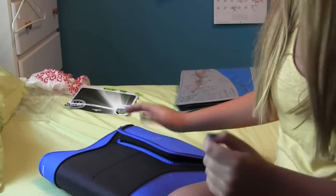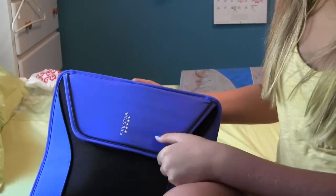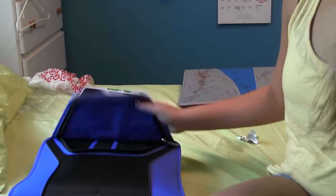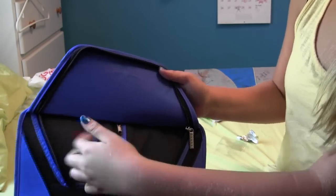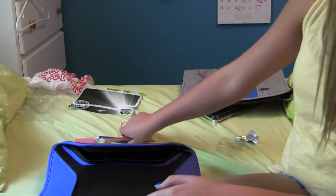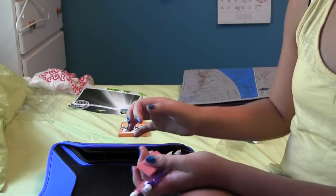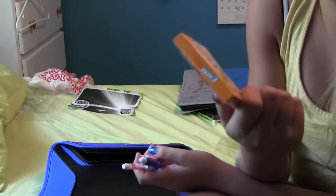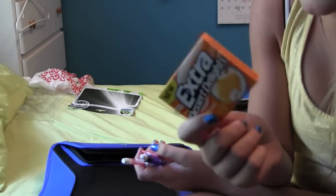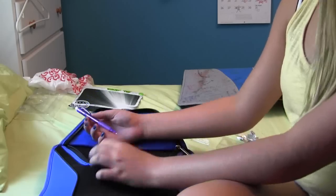And this is the binder inside, and stay tuned for this. If you don't have this, you can just stop watching. But, yeah. Okay, so this is the inside of it. You have the zipper and this little area. So what you're going to need is 3 mechanical pencils of your choice, a pink eraser, and gum. You don't have to have gum. But if your school allows it, like ours does, you can go ahead and have gum. I'm chewing some of it right now.